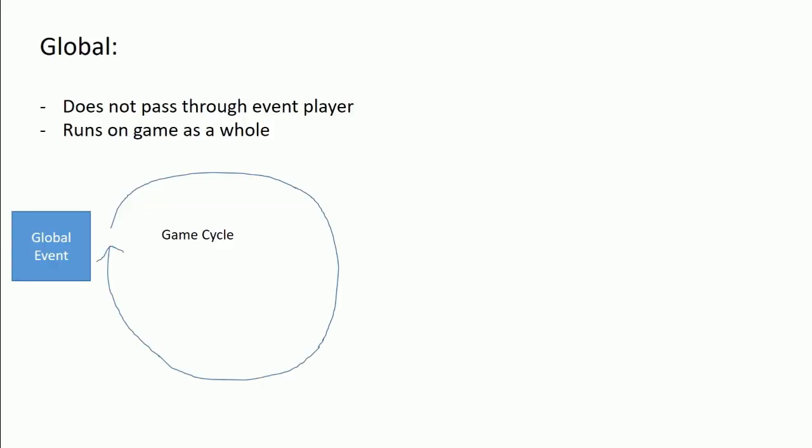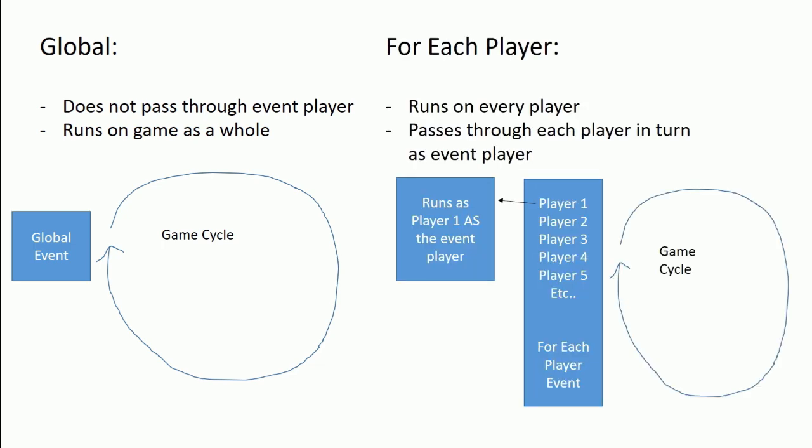The two ongoing events available inside of the workshop are global and for each player, and both run every game cycle. The global ongoing event does not pass through an event player, and is used to act on the game state as a whole. For example, checking if a game is in progress, if any players are within the capture area of an objective, and how many players are left alive. A global ongoing event may be used to declare one team victorious should they have more players alive upon capturing an objective. The player ongoing event cycles through each player, passing information through the event player for that player, and allows for more complex behaviour.